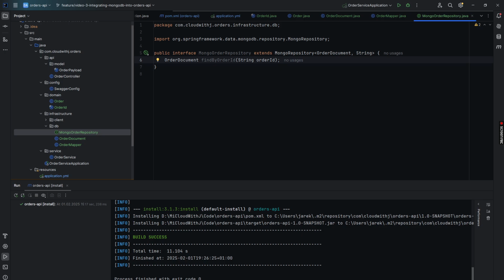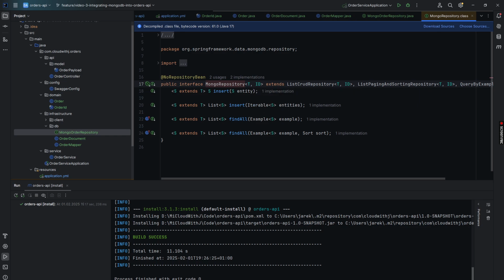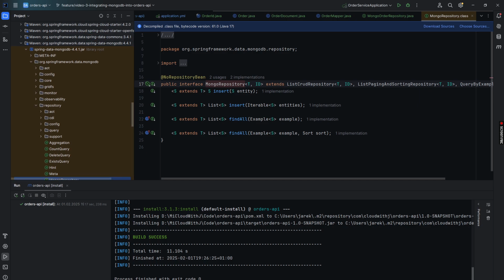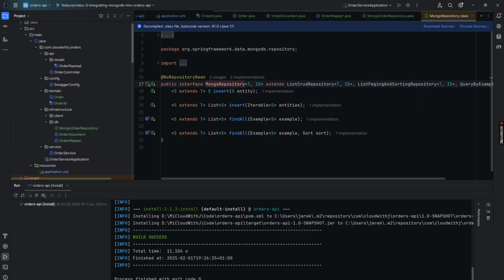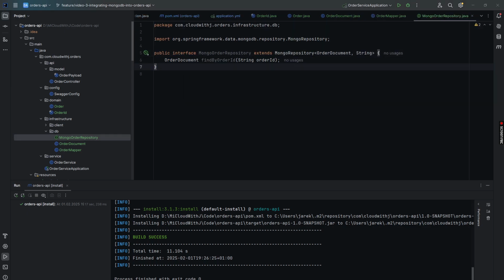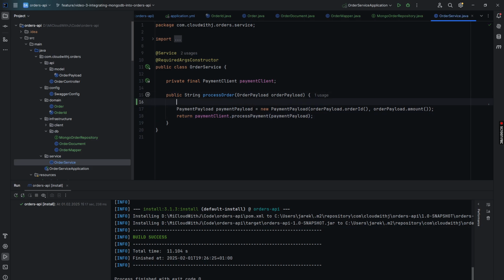Notice that by looking inside the Mongo repository interface, we can easily see where it comes from. As you can see, it's part of Spring data for MongoDB. In the service package, we modify the order service class.